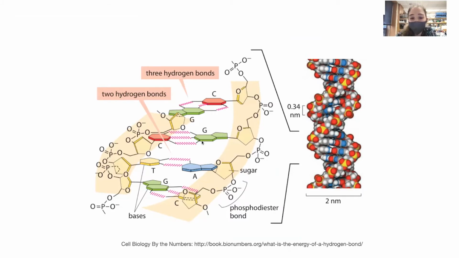But this isn't the reason why GC-rich regions of DNA are harder to melt, so harder to pull apart. Instead, it has to do with base stacking. So we've been talking about hydrogen bonding, but we've been ignoring one of the major forces in actually holding the DNA, giving the DNA stability, which is this thing called pi stacking or base stacking.